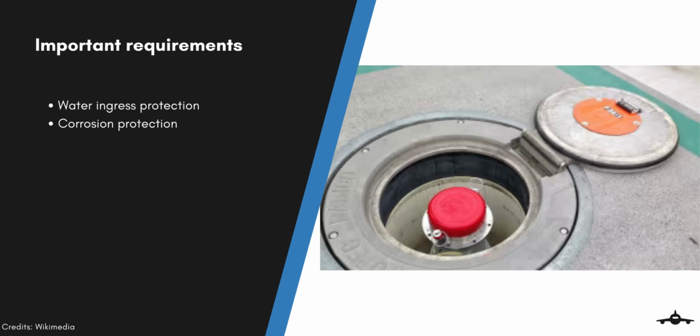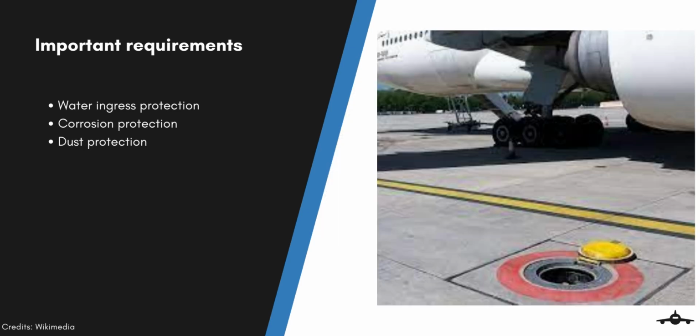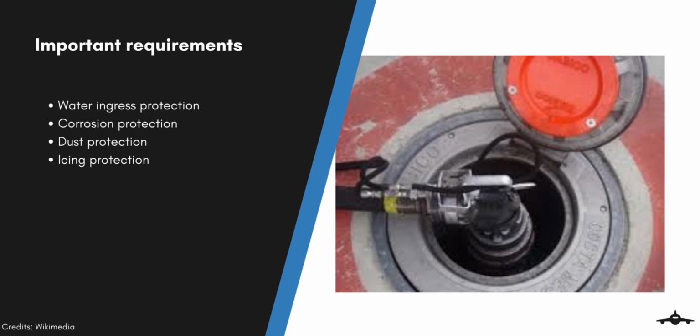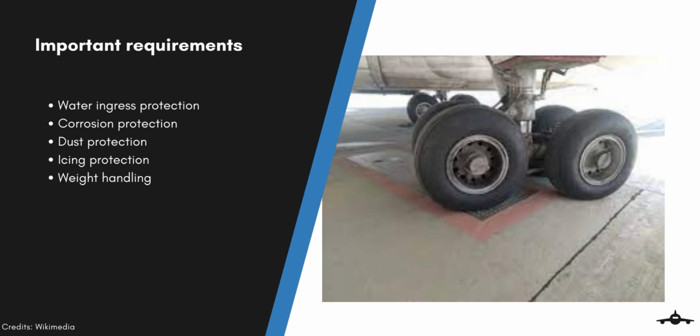Corrosion protection. All pit systems must have good corrosion protection to keep their structural integrity over the years. The pit system must also be protected from dust. Therefore, the pit system covers must have minimum tolerances. Pit systems installed in extremely cold areas must also have icing protection to prevent the covers from getting stuck in ice. Weight handling. The covers also have to be designed strong, because different vehicles running over the bay can run over the covers. So they must be able to withstand that amount of weight and load.